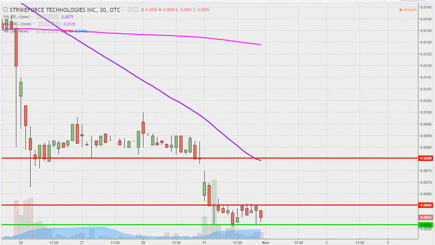So that's a potential bounce point to play, but if you're going to play bounce points in downtrends like this, being able to honor stop losses and just being a disciplined trader is definitely a must. So we'll see what happens with it, but now the price is in that little smaller channel there, bottom of the channel 0052, top of the channel up there at 006. So we'll see if we can get some sort of bounce or not.